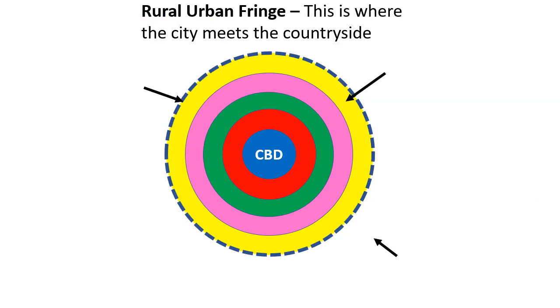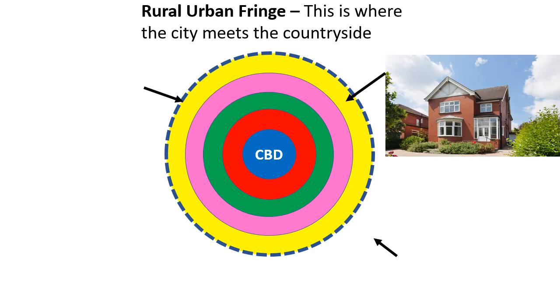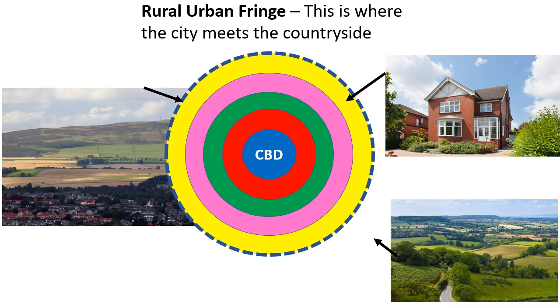At the edge of the city is where the countryside meets the city. So you can see in Trentham we have the rural urban fringe, so not far away from Trentham is the rural or countryside area. And the rural urban fringe is where the city meets the countryside. So on the left-hand image, you can see the edge of a city, and you can see that's where it meets the countryside. In every city, there's going to be a place like that, where the city meets the countryside. That's called the rural urban fringe.